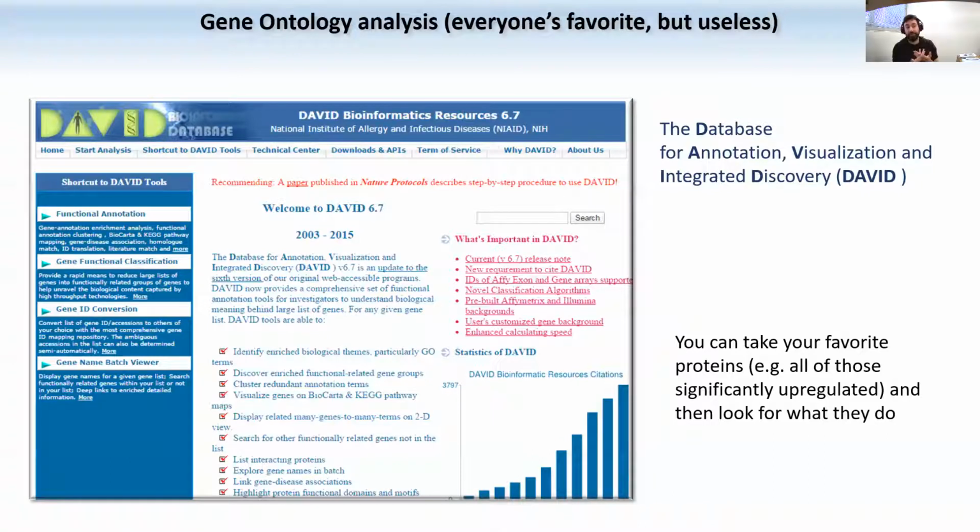And the reason you get muscle cells as an enrichment is because your background by default is the entire proteome annotation, right? So this is wrong, because of course, whatever is regulated in your muscle cell proteins is going to be muscle related function. What you need to do is use as background, for example, the list of proteins that are not regulated in your cell, because they are also muscle cells. And then the software can tell you what is specific in terms of proteins that are actually regulated.